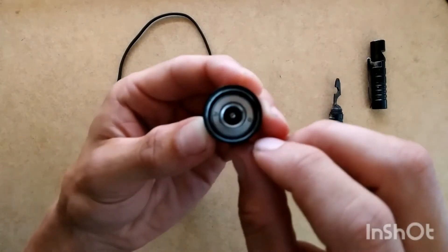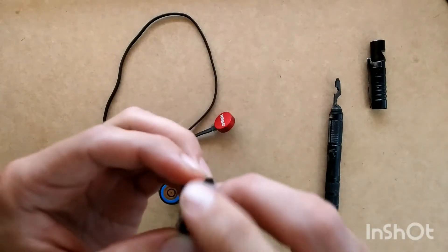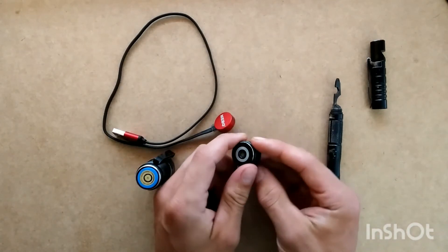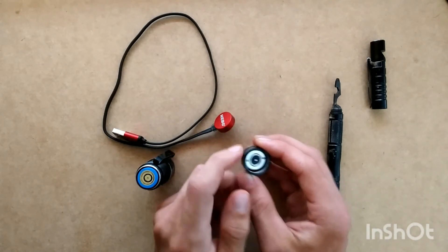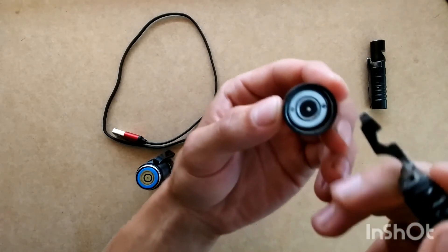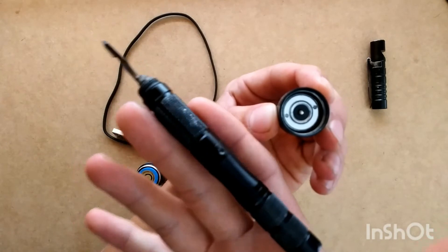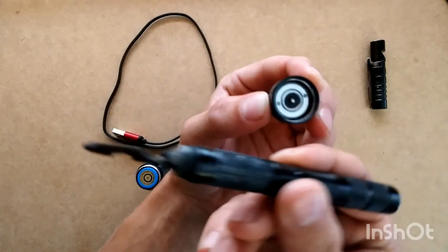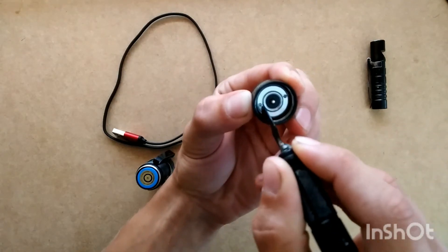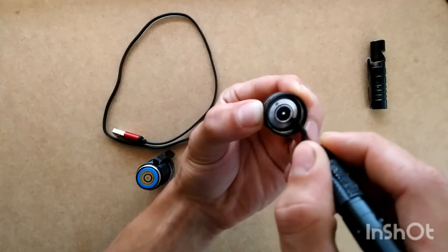But inside here you'll see there's a little pin right there — kind of a prong, like the size of a pinhead. And that's what connects to your battery right in here. We'll also show you how to remove the battery in a little bit. But there's a spring inside there which we're going to show you how to replace right now. That spring had actually broken. So what you're going to do is take a screwdriver or a multi-tool — actually this is a tactical pen. There are two little holes here and you're going to place it in and rotate it, using those little holes with your screwdriver.